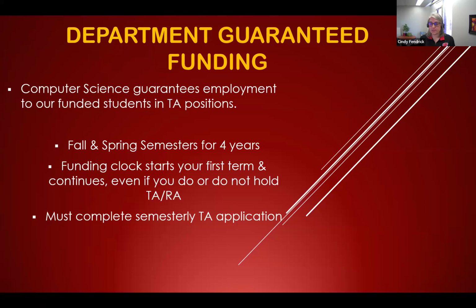At the end of the 4 years, ideally you'd be working closely with your faculty advisor and be in an RA position that would carry you through the rest of your PhD program with us. Also important to note that even if you are a funded student, you must respond to our semester TA application. The TA application begins our process of linking graduate students with courses. We need to know each semester, even if you are guaranteed funded, that you would like to have the option to become a TA.